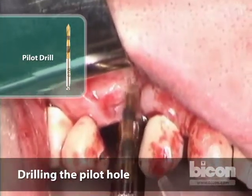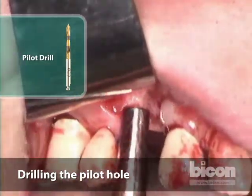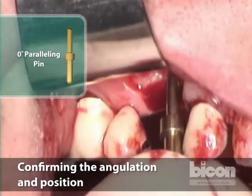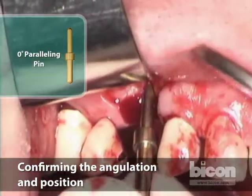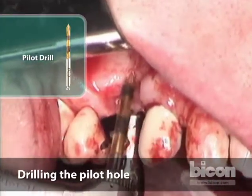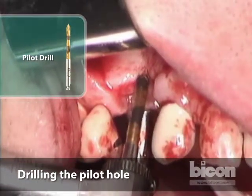So before we go too far, we will make our initial perforation about 3 millimeters or so. We check the location and the angulation. So this is pretty angled this way. So we have to fix that angulation right off, right? Okay, and now our osteotomy is at a 6 millimeter depth.